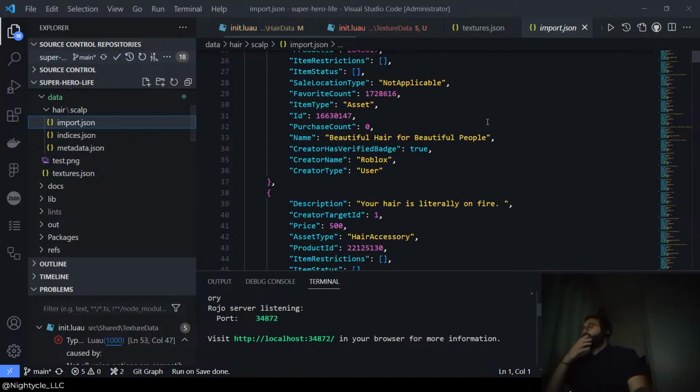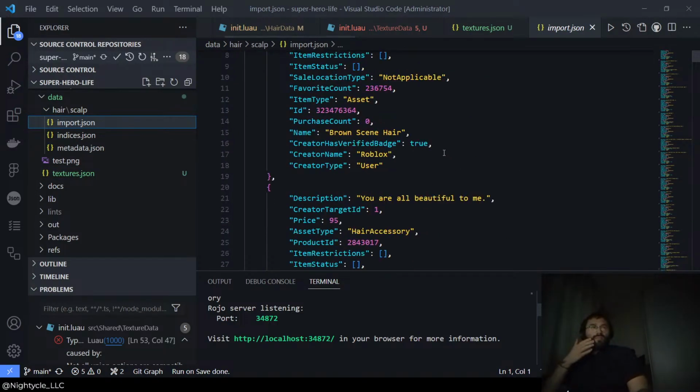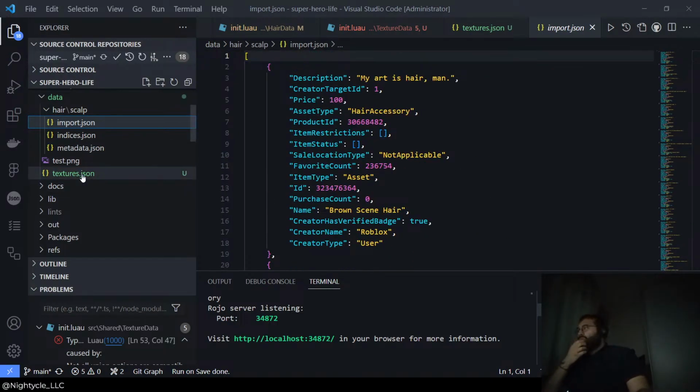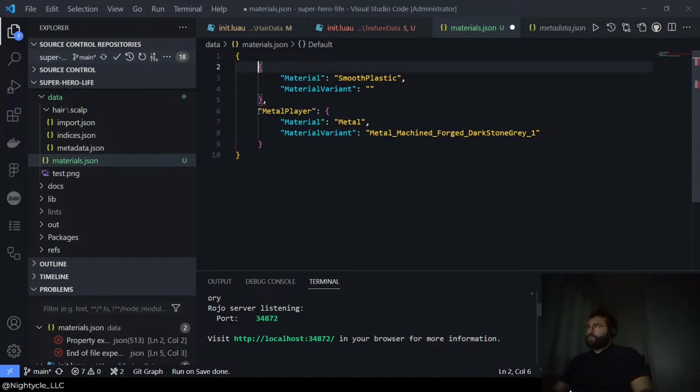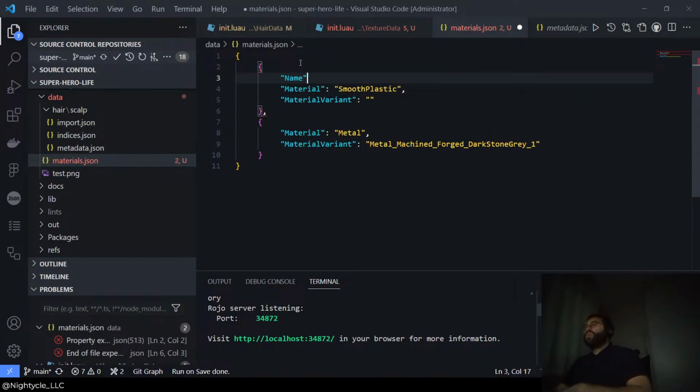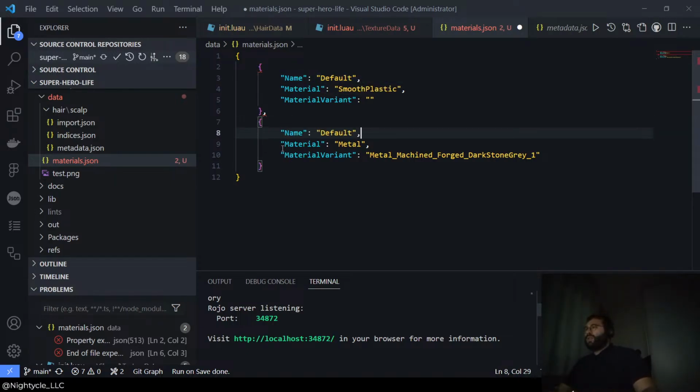So textures. How about we just go with materials? Name, default, name, metal plate.